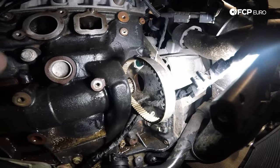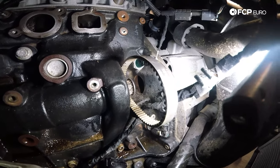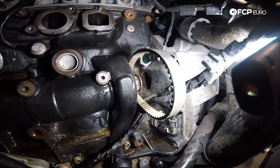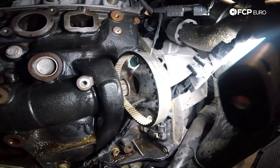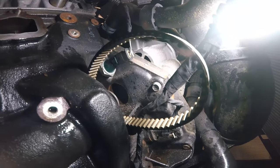This water pump is driven off a belt off the balance shaft. At Audi, there's a special tool to remove that pulley — unfortunately, we do not offer it here at FCP Euro. When you do this job, you're going to want to inspect the belt to see if there's any cracking or ripping. If there is, contact your Audi dealer to see if they can rent or sell the tool. I went ahead and inspected this belt and don't see anything too concerning, so I'm going to reinstall it when we install the new water pump.